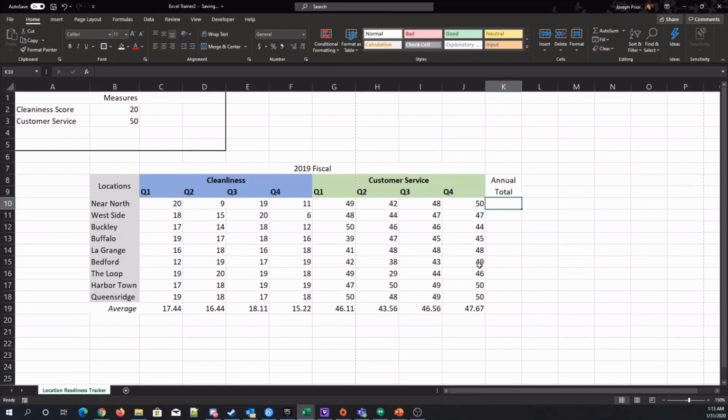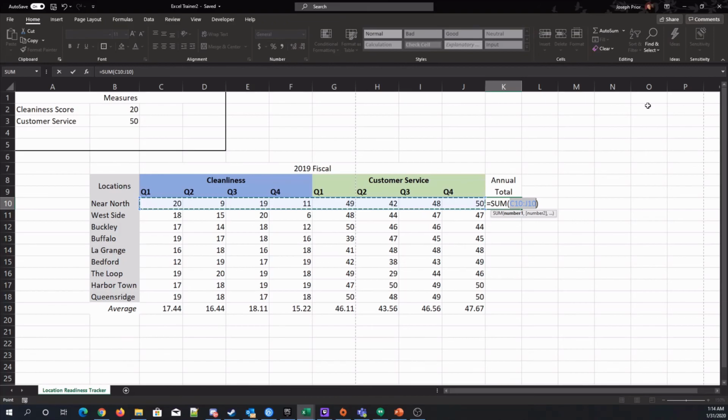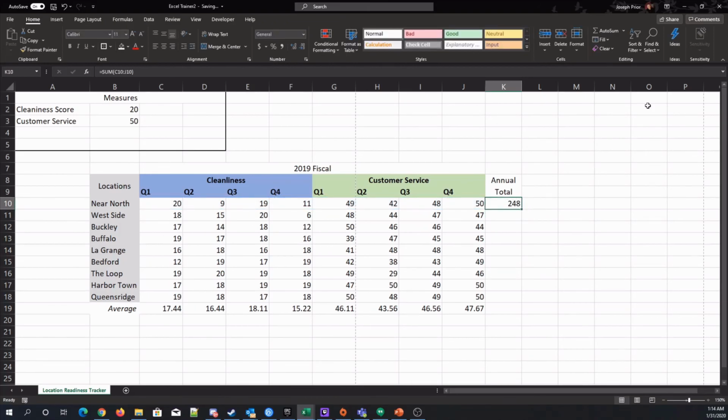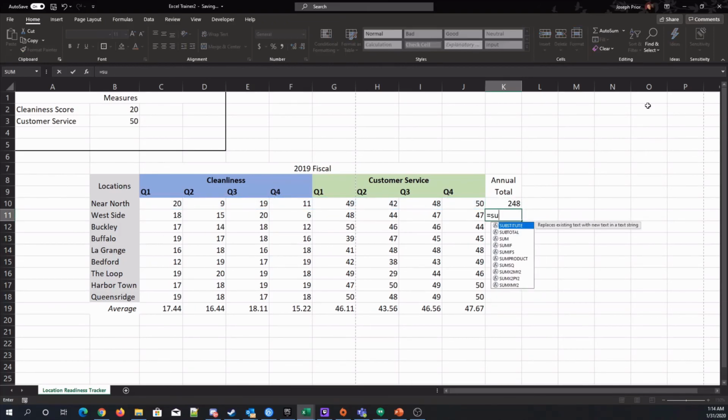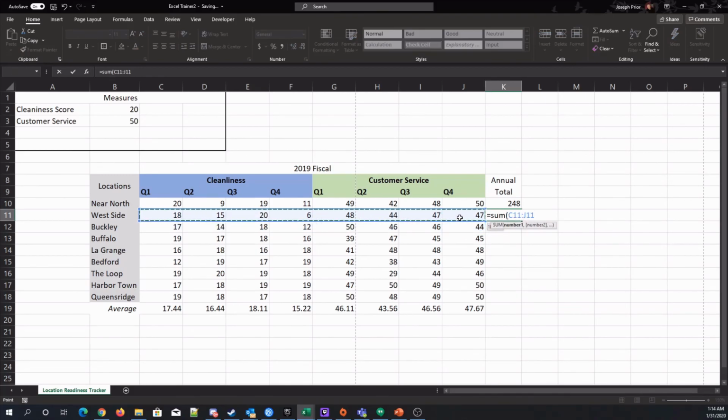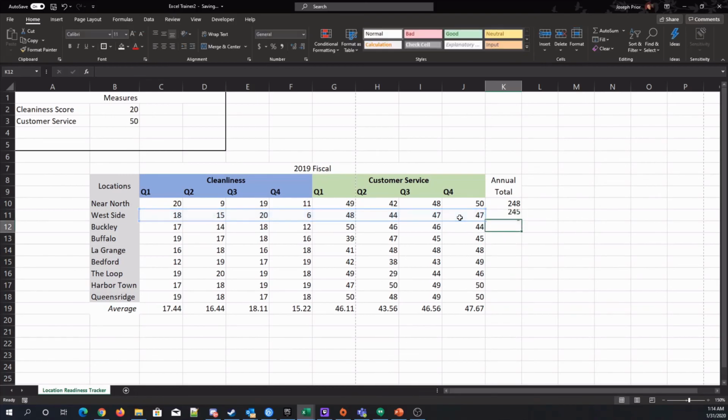And we're going to go ahead and give every store an annual total, a wrap up, to give them an idea of how they've done. So we come over here and we can either click on auto sum and it will just automatically do it for us, which we're going to do this time because I've already explained that if I type in sum and click and drag across this whole thing, we're going to get the score. So let's go ahead and just drag it down.